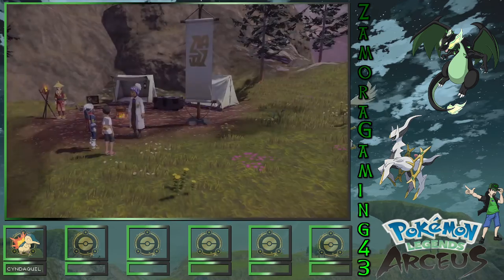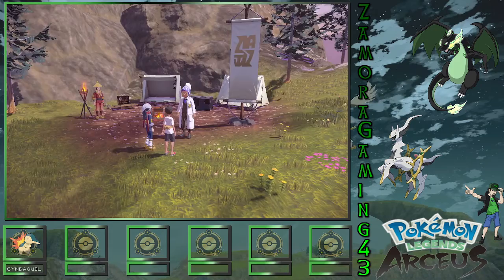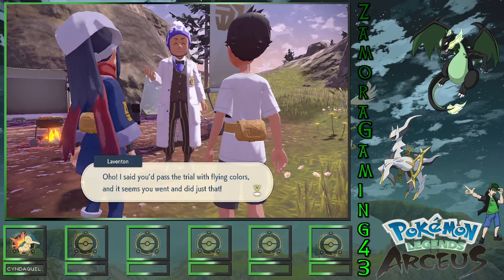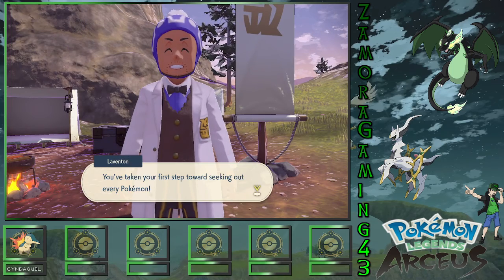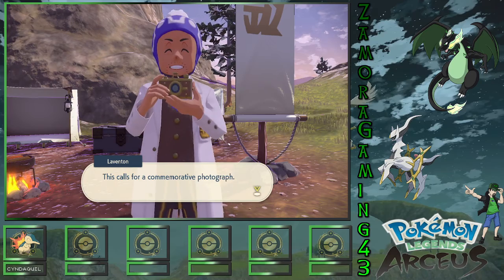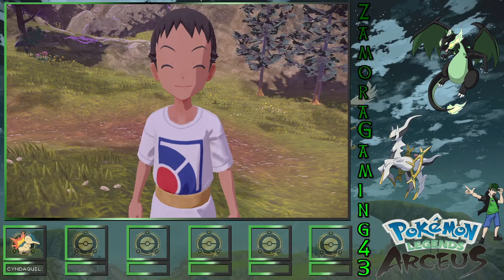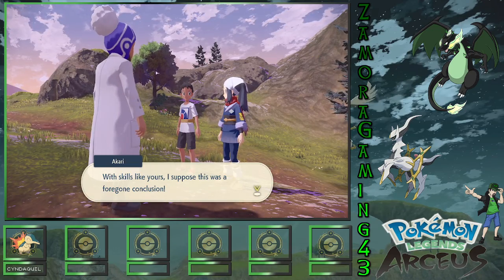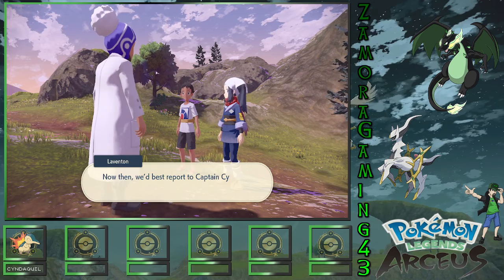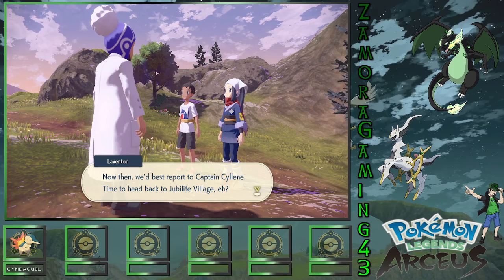Alright, we got a lot of Pokemon with us. Not sure which ones I want to add to the team just yet. Oh-ho! I'd say you'd pass the trial with flying colors, and it seems you went and did just that. Congratulations, Joe. You've taken the first step towards seeking out every Pokemon. This calls for a commemorative photo. Oh, look how happy I am. With skills like yours, I suppose this was a foregone conclusion. Now then, we'd best report to Captain Silene. Time to head back to Jubilee Village, eh?